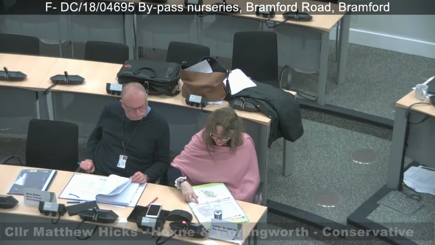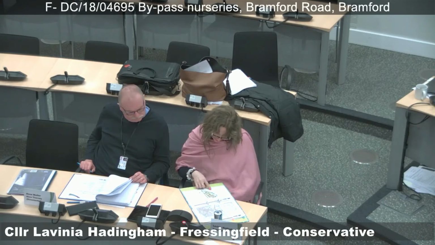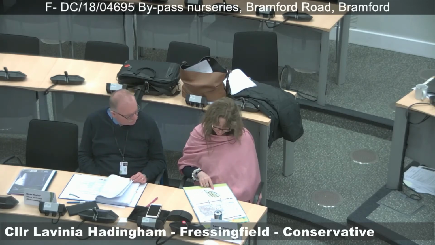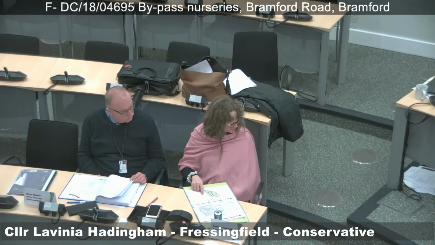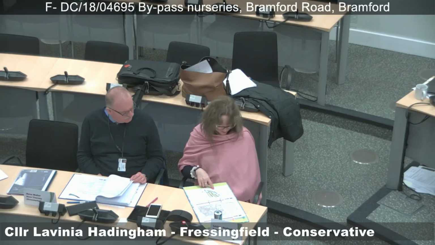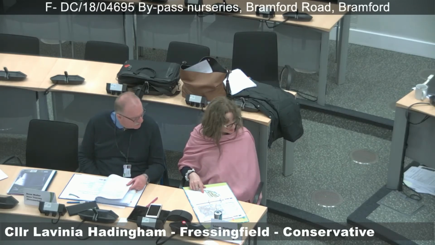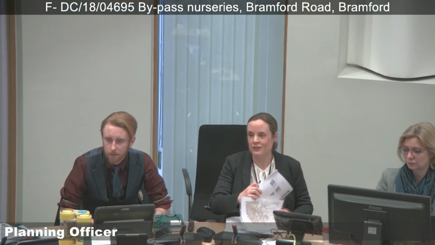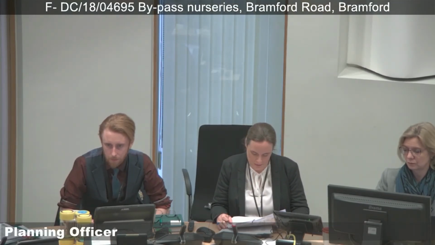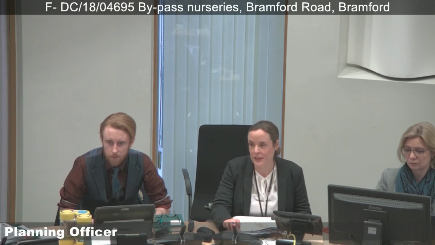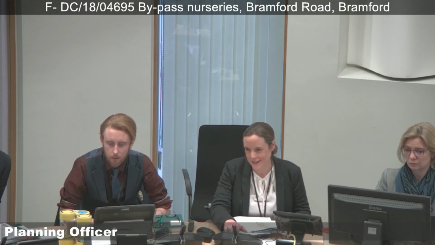Just a really basic one. On slide 7, the site layout, there's some dotted line, and I just can't read it even with my glasses on to see what that line is representing. It's on page 479. That dotted line, I just can't read what it says. That is just showing where the drainage is, so that they have to have a 3 metre easement at that point. So that's why there's no development on that area. Oh, it's like a ditch or something. It's an easement over a drain, in effect. Okay, cool, thank you.